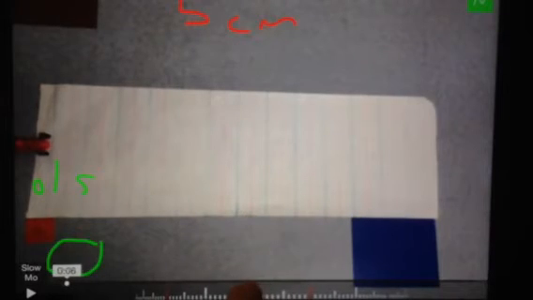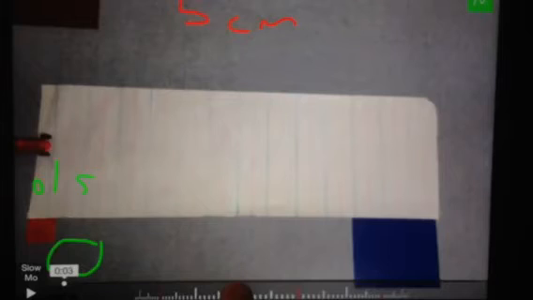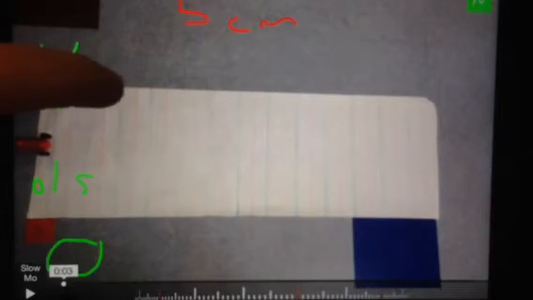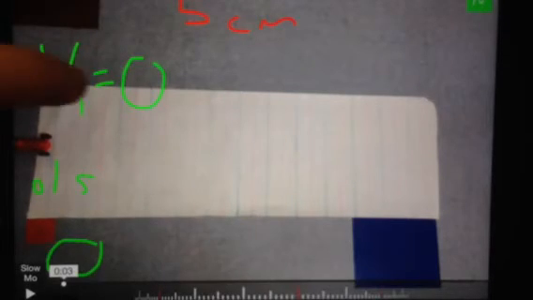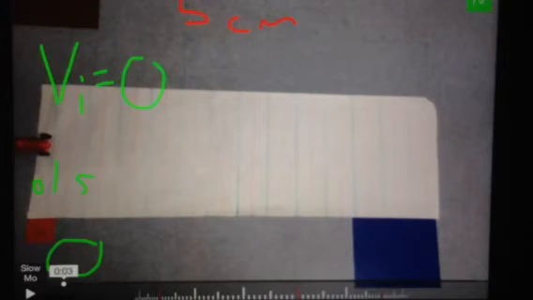Notice if I go back a frame, it's not moving. 0.6, 0.5, the cart's in the same place. So we know that's at rest. So if it's at rest, we know that the velocity in that case is 0. And since we're going to call it the start of our video, we're going to call that the velocity initial. So you don't even need to do any calculations to find V initial in this case, because you can just look at the video and see that at the start, it's not moving.